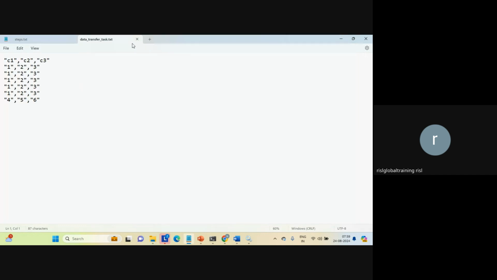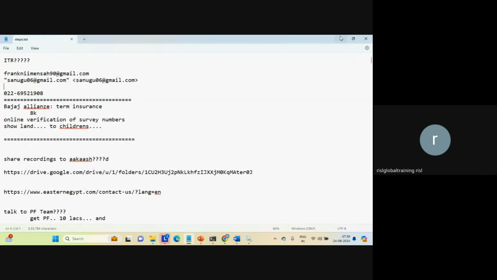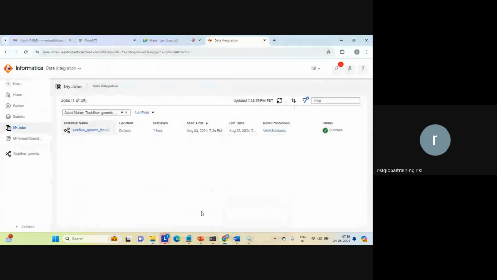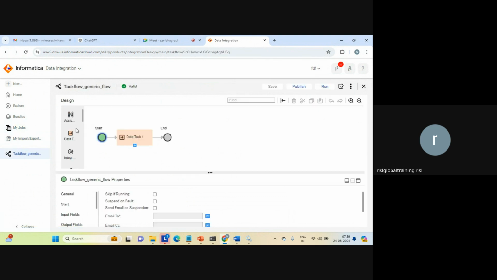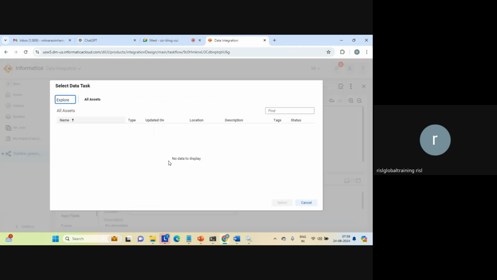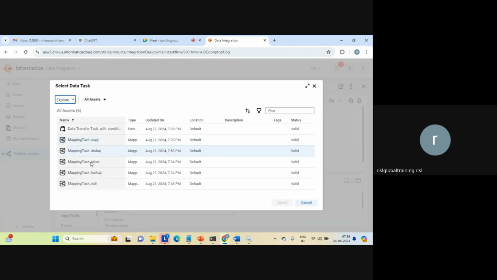Which means within this task we are trying to call one of the tasks built as part of task assets, right? Now let's go back to this and start adding one more here. We'll go one by one. Which means we can call multiple tasks in a sequence.